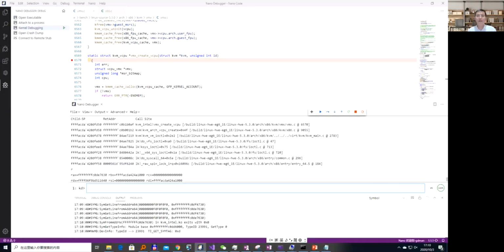I will talk about some examples. For example, here is a breakpoint on vmx create vCPU. When this breakpoint hits, we can examine the details about creating a vCPU.